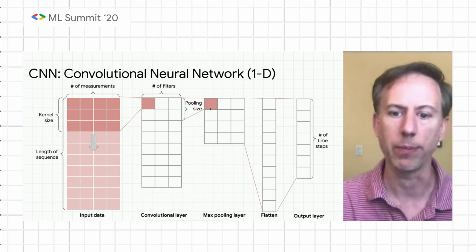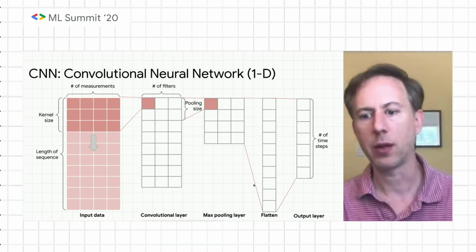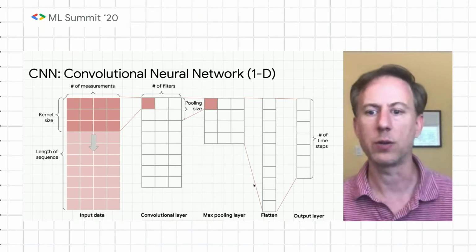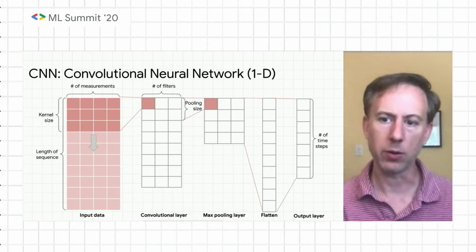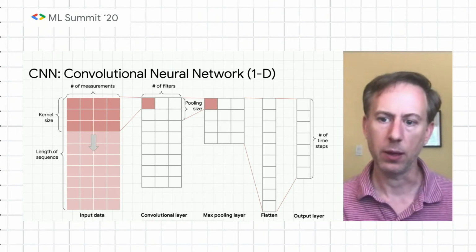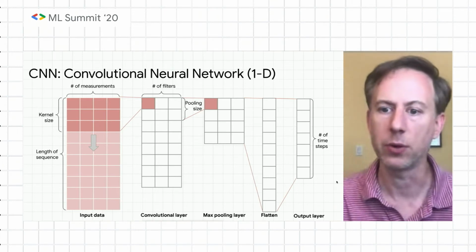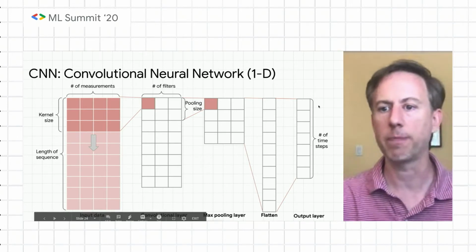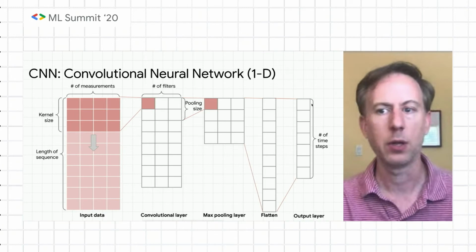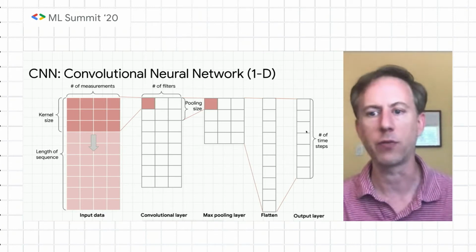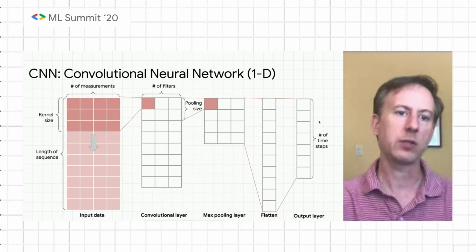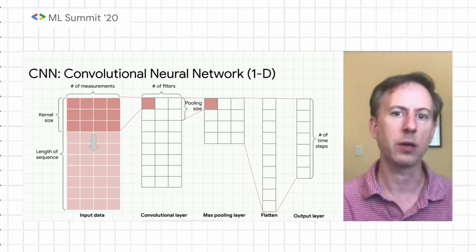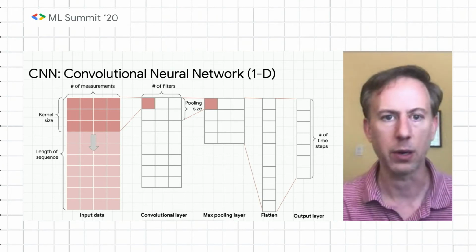Then you might do something like flattening the data, where you put it stacked up in a one-dimensional array. And then finally, you're going to apply a function to the final output layer. You might shrink it to the number of time steps ahead you're predicting. Maybe you're only predicting the next data point, so you'd have one. Maybe you're predicting 3 months ahead, and if it's monthly data, you'd have 3 of these. But this is just at a very high level, walking through how a CNN would apply to time series data.